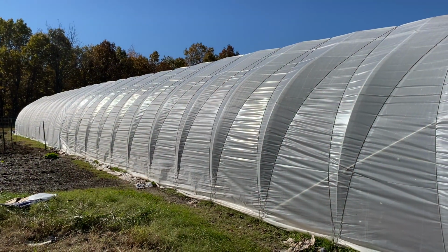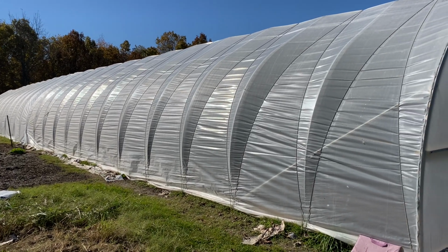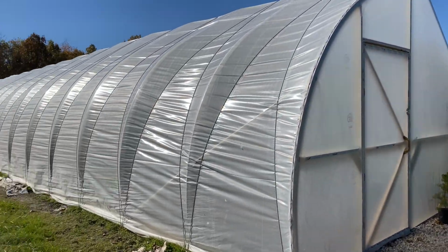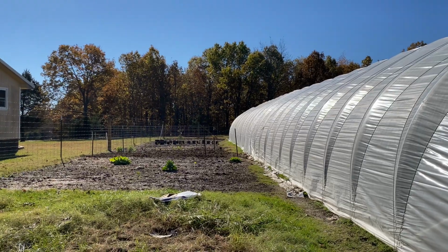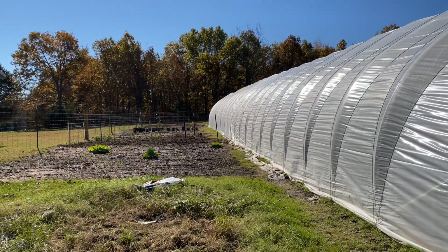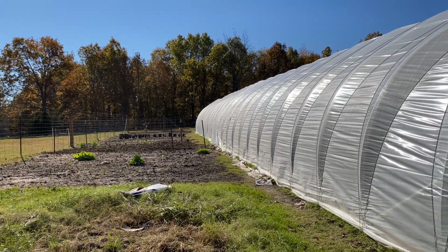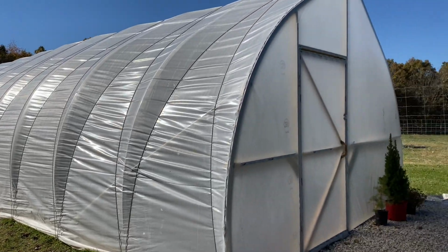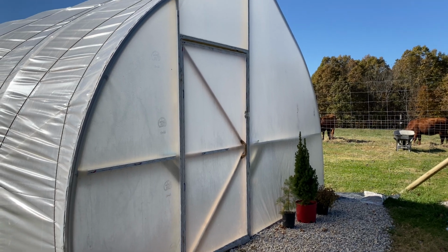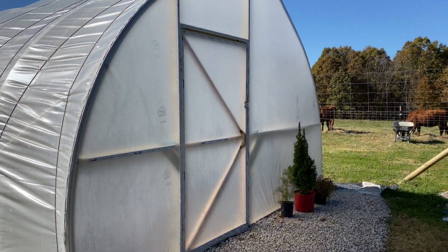Now you can see the full 105 feet of the greenhouse has been constructed, and we actually had our first frost already, and so I ended up pulling out almost all of the summer plants from the outdoor garden. I have planted some fall/winter crops such as carrots, cabbages, things like that. We have also added the end cap to both sides of the greenhouse, so it's keeping it nice and steamy during the day in there and generally keeping the frost off.